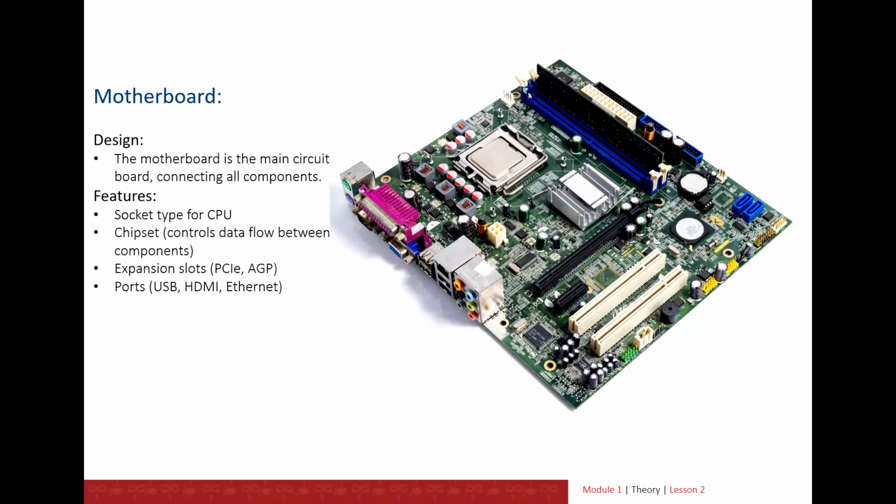The CPU socket is where the processor is installed. It provides the connection necessary for the CPU to communicate with the rest of the motherboard. So this is what we install. There's a RAM slot, you can see, and in the RAM slot we install the RAM in it. Most motherboards have multiple slots for RAM because we want to add RAM. Let's say we have a RAM stick of 8 GB, and if you want to make it double, we have to install 2 RAM sticks to make it double.